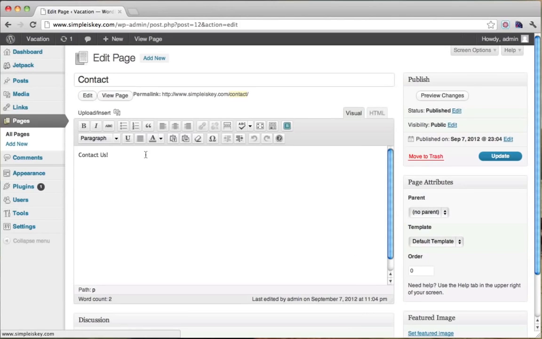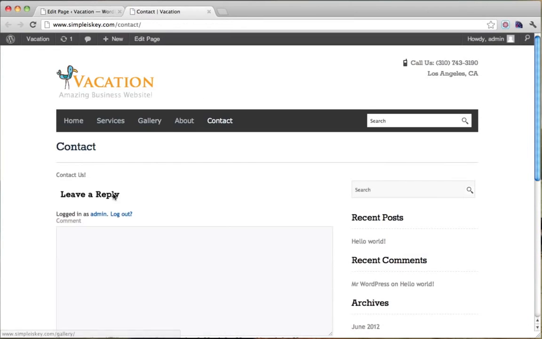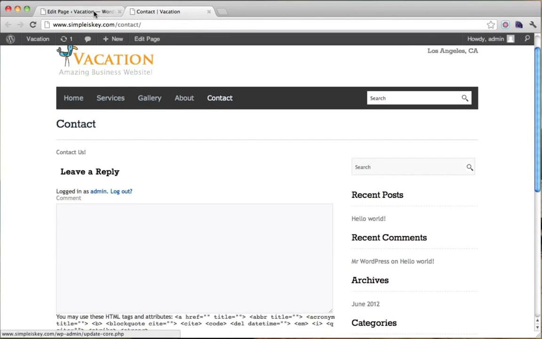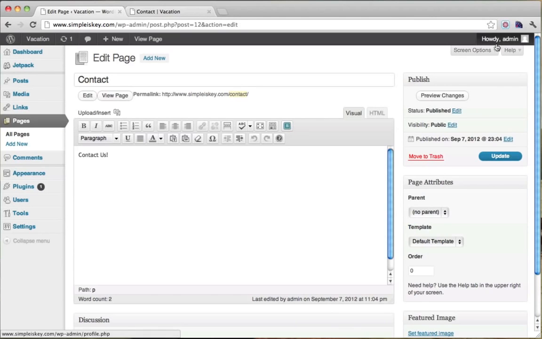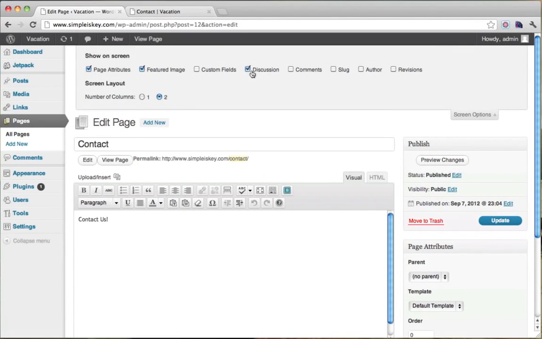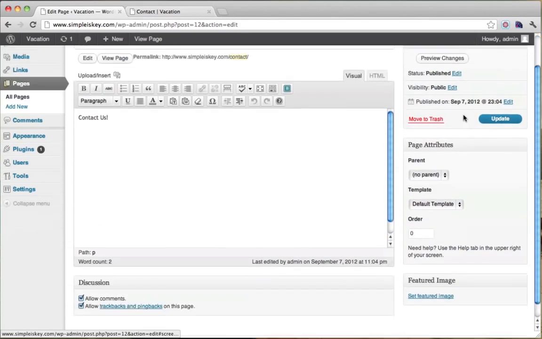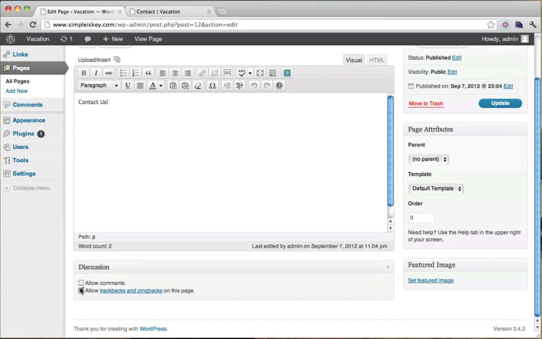Okay, so now that we're on the Contact Us page, we don't have anything to put the plugin in. But while we're here, let's view the page, and where it says leave a reply, let's get rid of that. So we go here, make sure discussion is checked off, and go down here and just uncheck both of these.